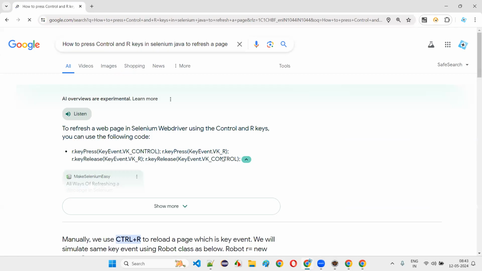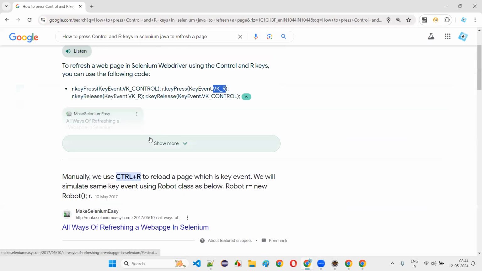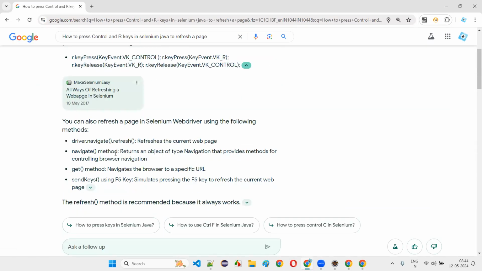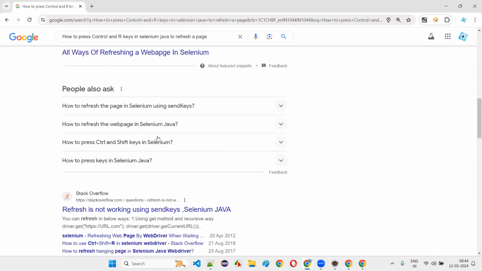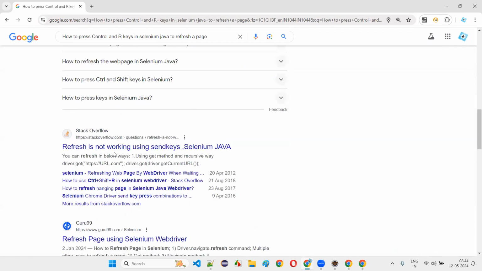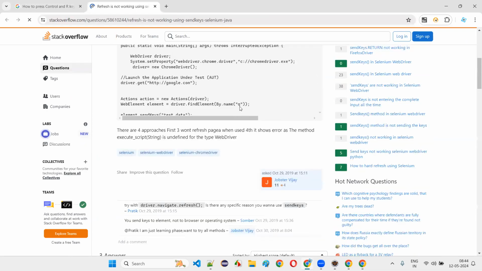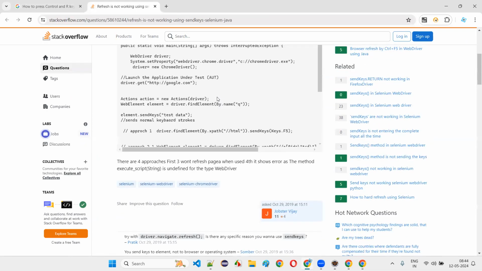Yeah, VK_R is there. KeyPress, KeyEvent, VK_R. That's what we have to do. It seems like F5 should work actually. We should not go this far, but refresh is not working using sendKeys. What is that one this guy has used?